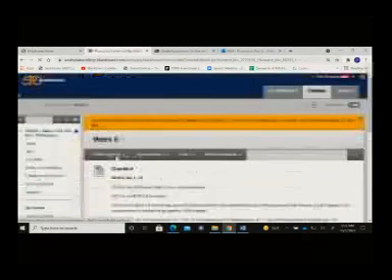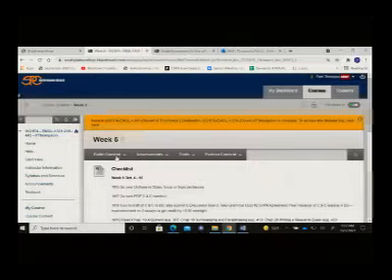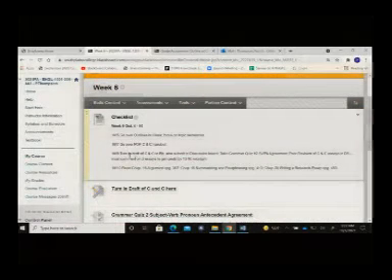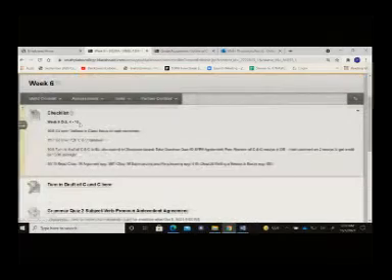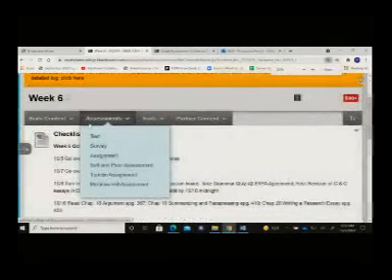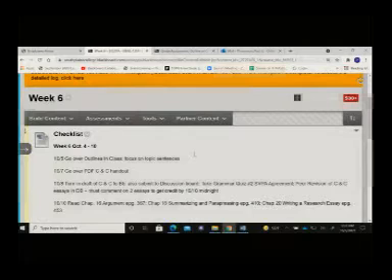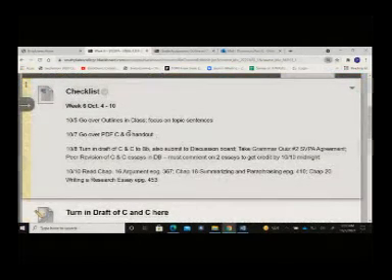So let me walk you through doing the peer revision, because I told you I was going to set it up and I haven't. I need to do that. So when you go into week 6, because you're going to have to do peer revision over the weekend. Sorry. So week 6 tells you to turn in a draft of the compare and contrast to Blackboard tomorrow night, okay? That's what this says right here. That's not what I did. I hit Control plus, there we go.